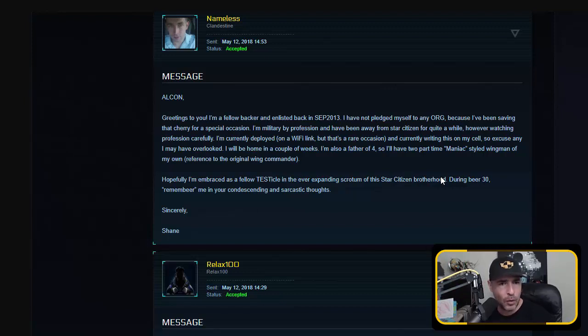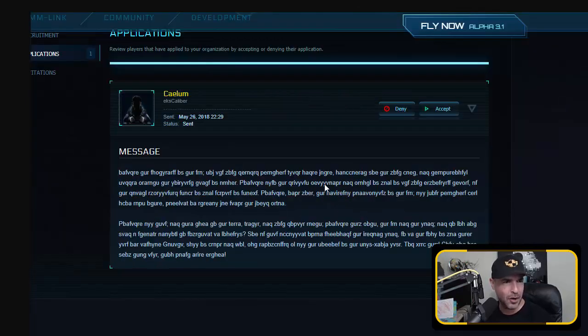I'm in the military, been away for a while. I've been watching you on Wi-Fi. Hey, that's okay. Don't worry. As soon as you're back home, I'm sure we can play. Father of 4 kids. Holy crap. Well, okay. Thank you for your service, sir. We look forward to seeing you when you get back home. Stay safe.